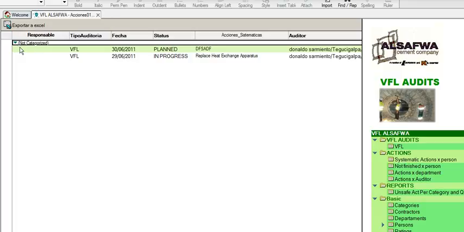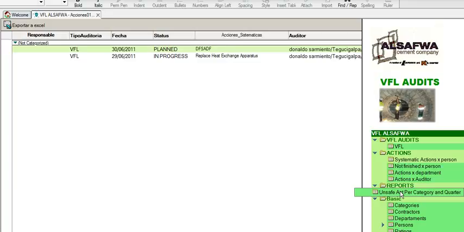Here, as you remember, we didn't have any responsible person. These are responsible people for the acts, not for the VFL themselves. But we can take this column out, or if you decide, we can record the person responsible for the systematic action. That again is your choice.